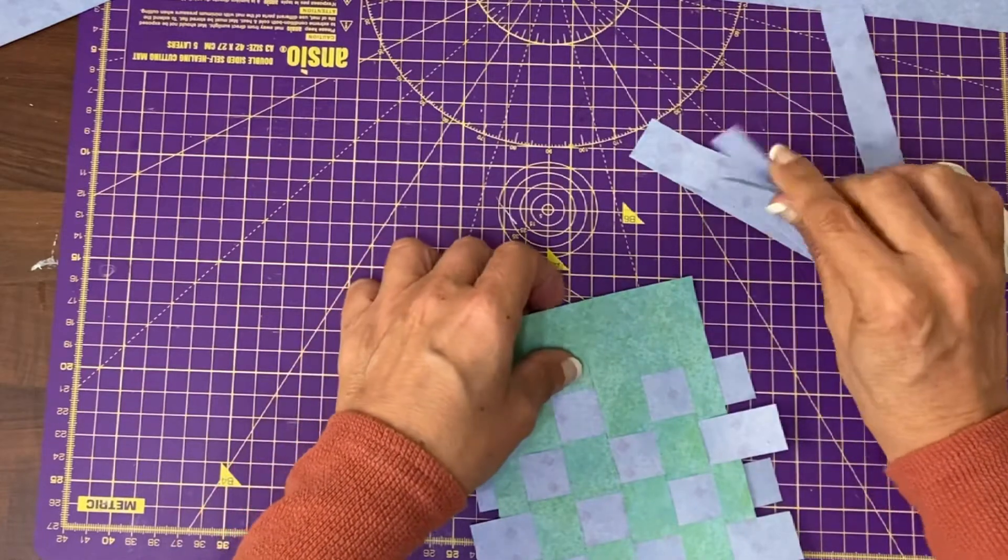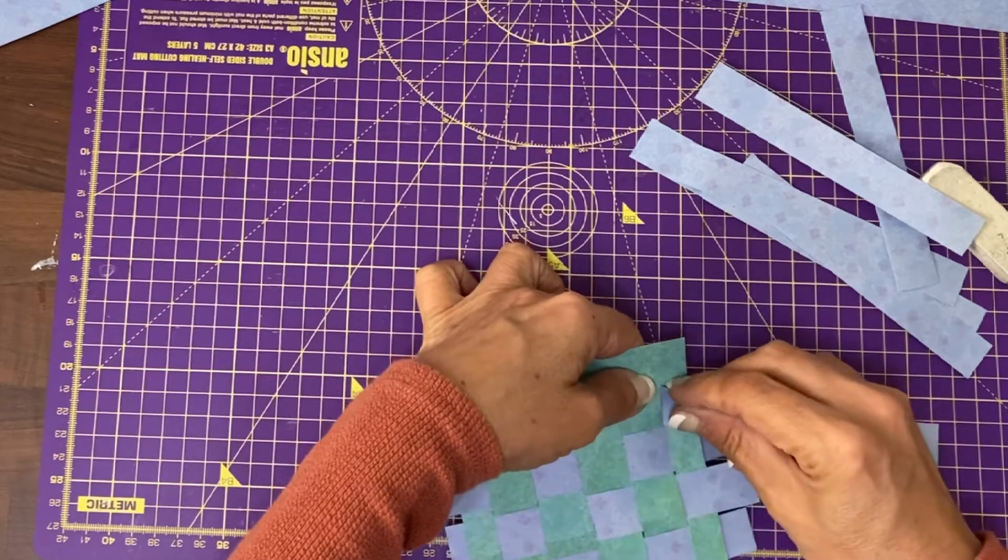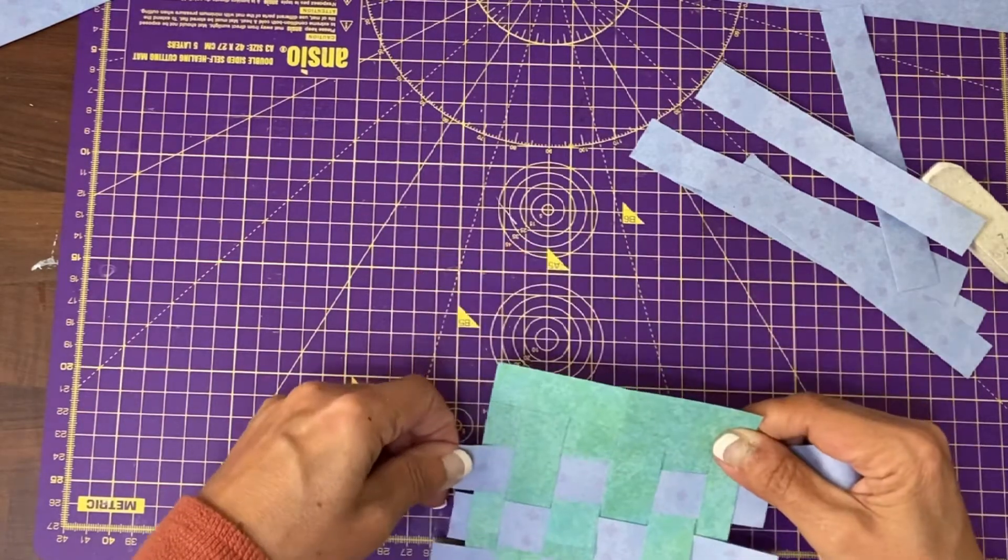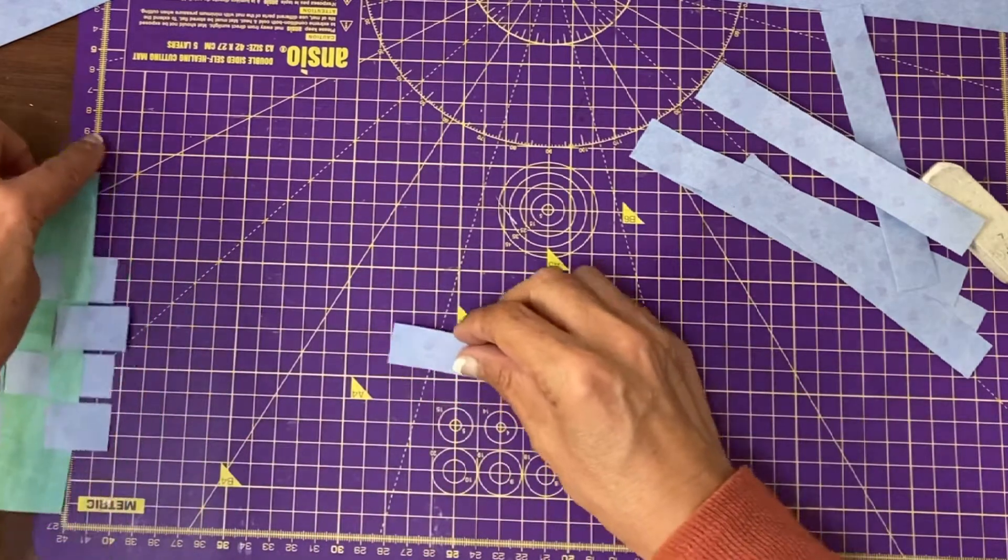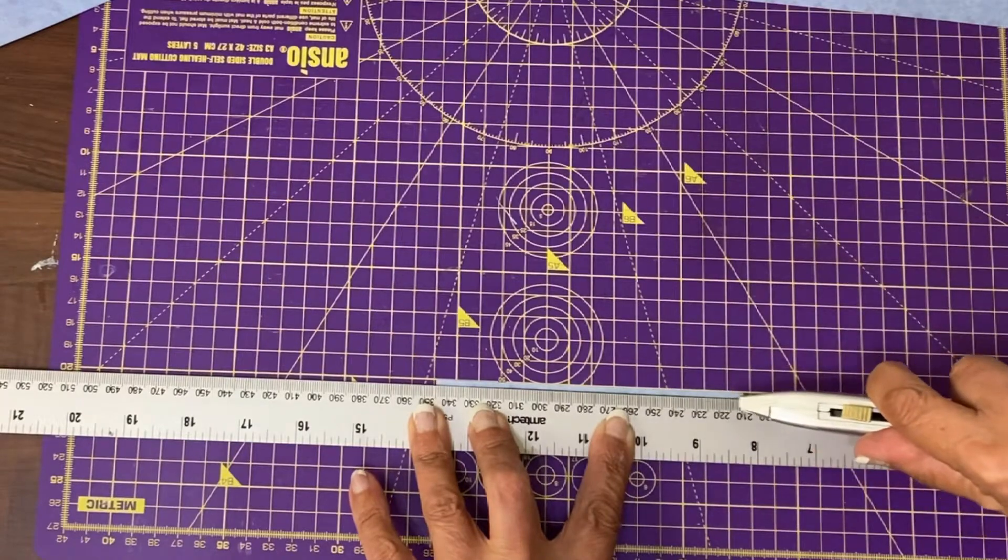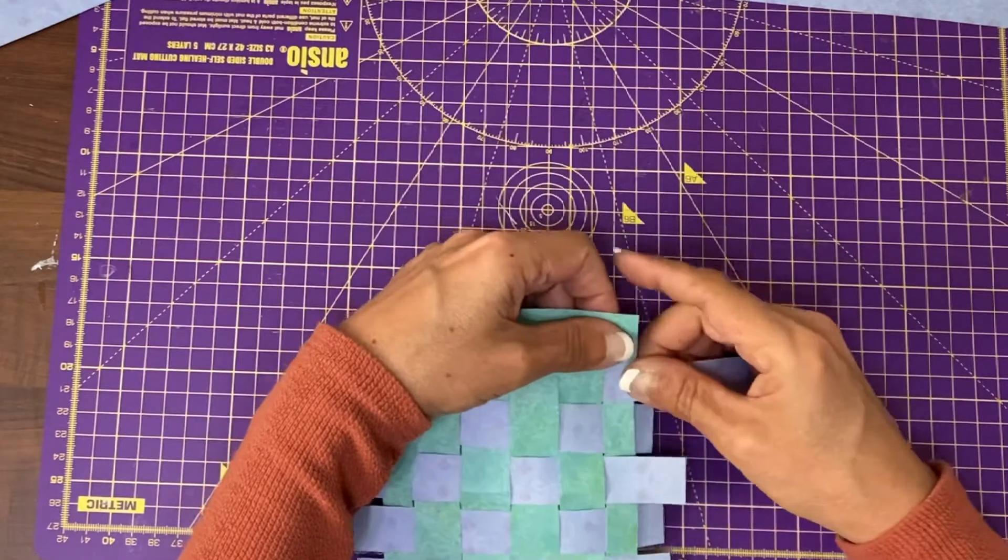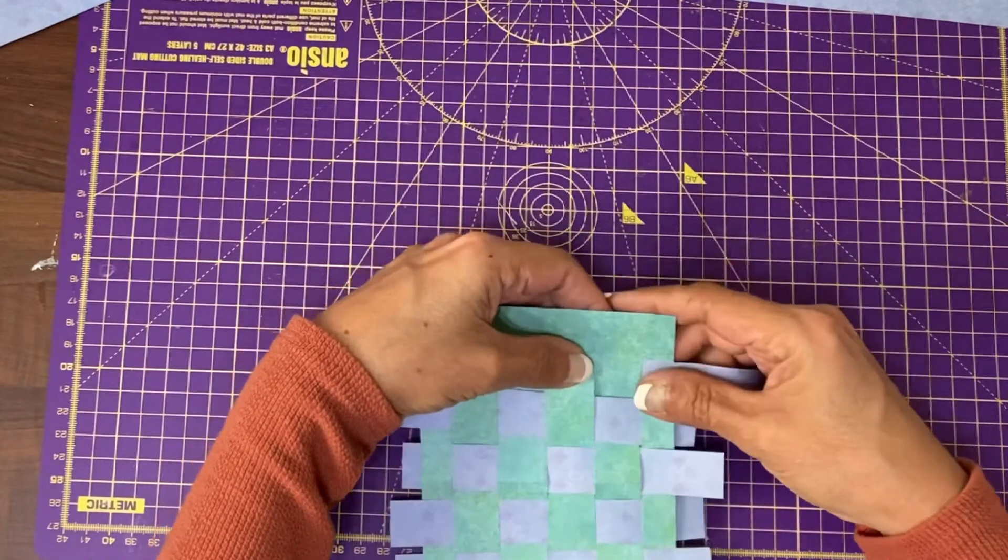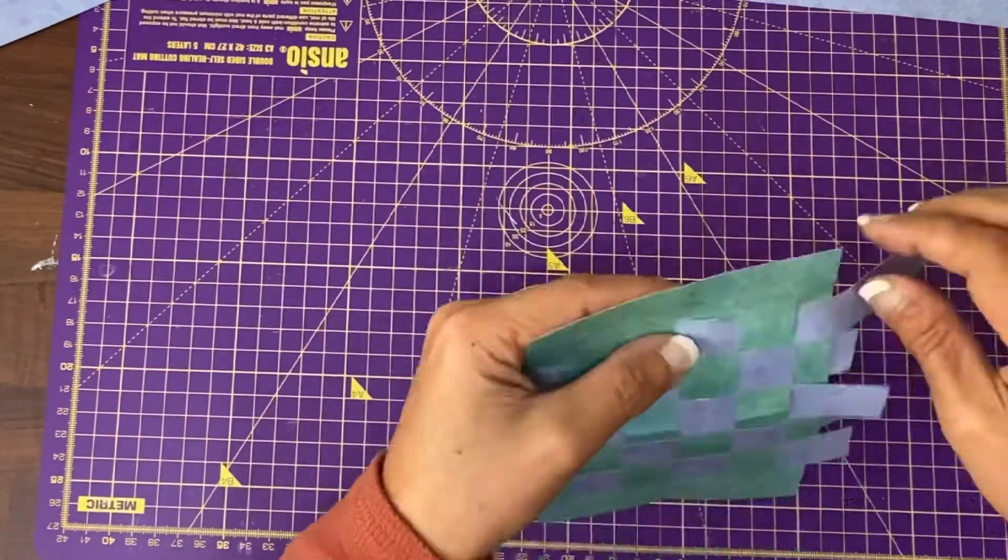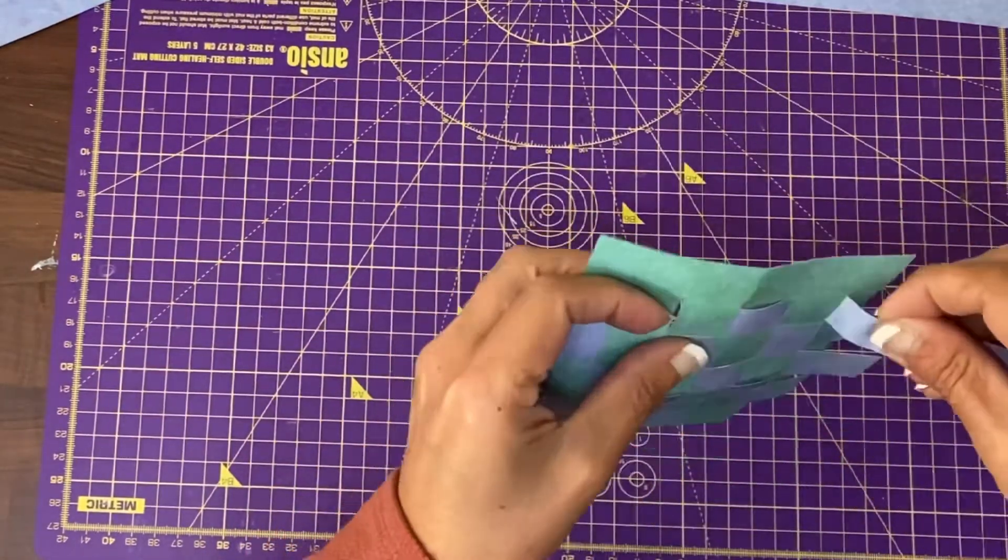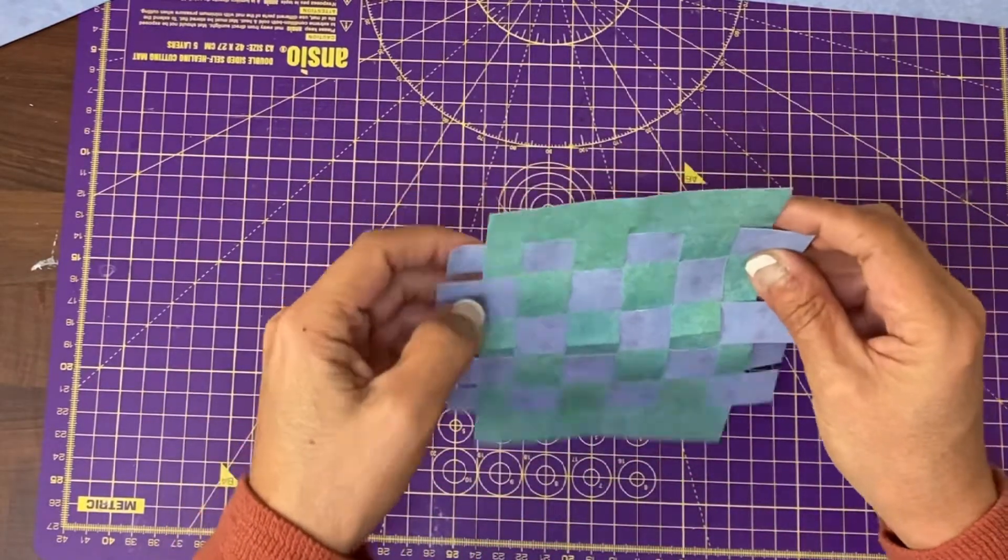Push everything down as far as I can to create enough room for that last weave. And this time we're going over, over, under. And it is very, very tight now. May have to take a little slither off this one to be able to do it. I think I'm going to take a tiny, tiny slither off. So this time we're going over. Please work. This might take a bit more patience on my part. And now we have our checkerboard.